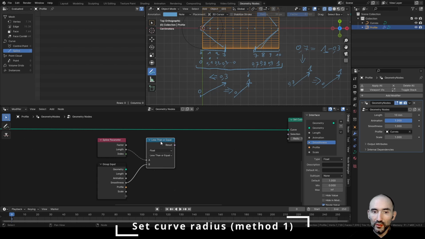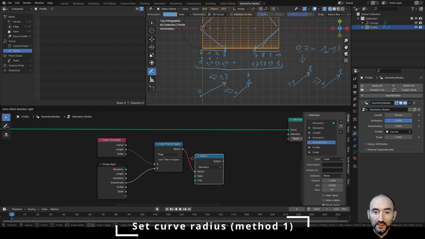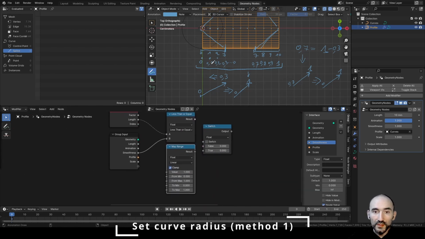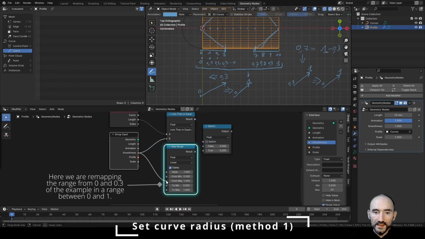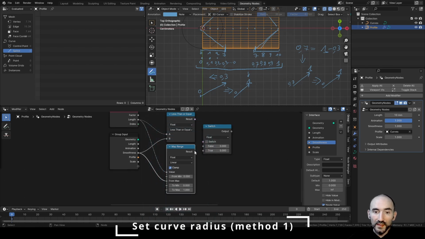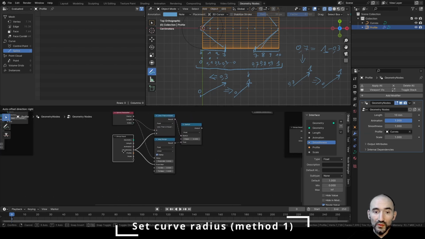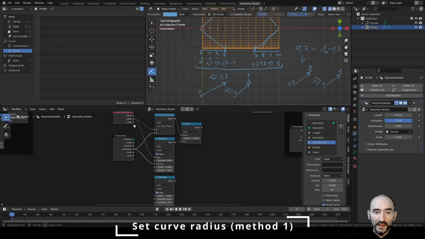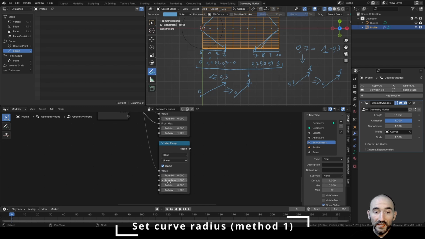So if the length of the control point is less or equal this threshold, we need a switch here. We need to add a map range as described before to remap this interval of values from 0 to the threshold itself, linking the length of each control point, it's obvious, and getting the correct 0 to 1 range. And this is the true condition of this switch. The false condition of this switch is a duplication of this map range, linking the same length of each control point, but starting from a different range.